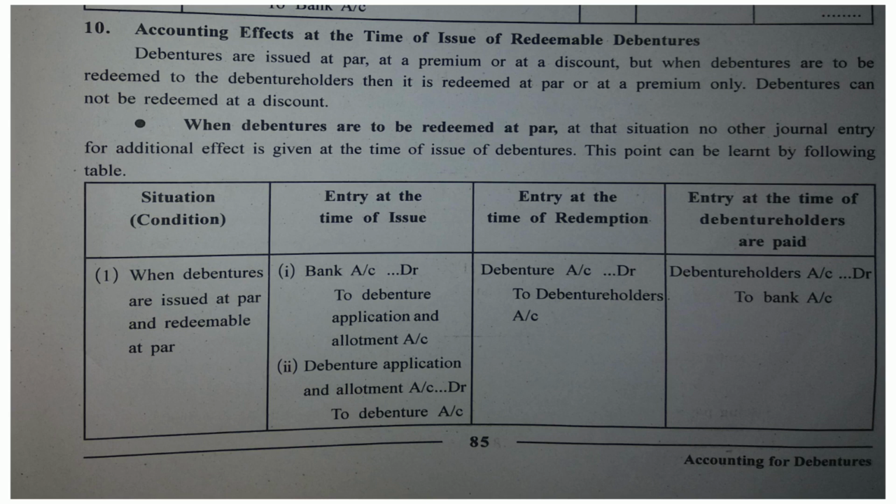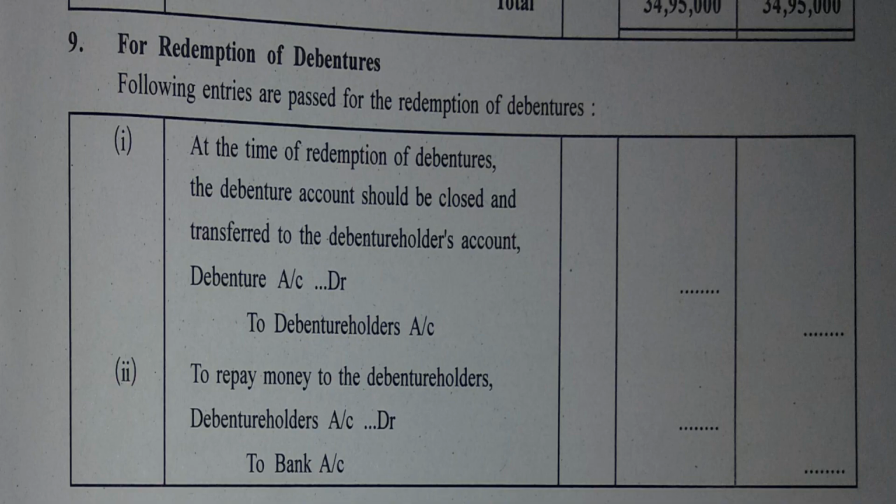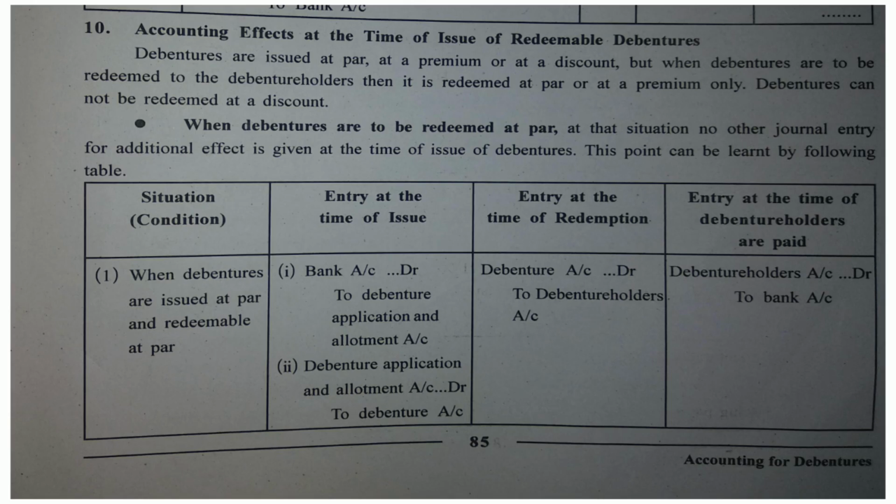Okay, this is a table. Yes, I forgot to mention the page number for the journal entries of redemption of debentures. I will let you know about this. These journal entries are given on page number 85. You should please put a tick mark towards the topics that I am dictating and the page number that I am dictating. The most important topics are this. So below that, on the same page, that is page number 85, you are having a table.